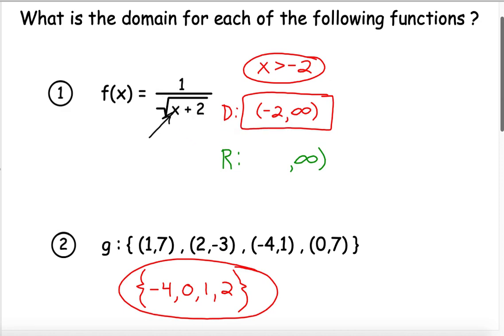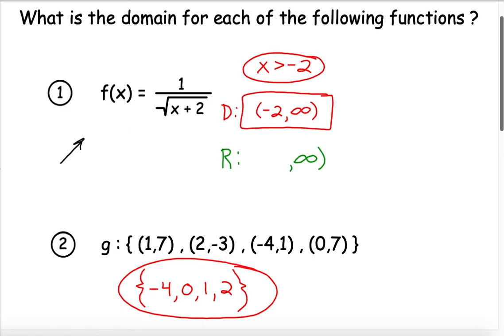1 divided by the square root of 1,000,002. Well, that's going to be a very large number in the denominator, and 1 divided by that will give me a really small number. So it turns out I'll be getting closer and closer and closer to 0. The bigger number I plug in for x, the smaller this fraction, and the closer it gets to 0. But I'll never quite get to 0, so I won't include that. And so that's my range, anything from 0 to infinity.